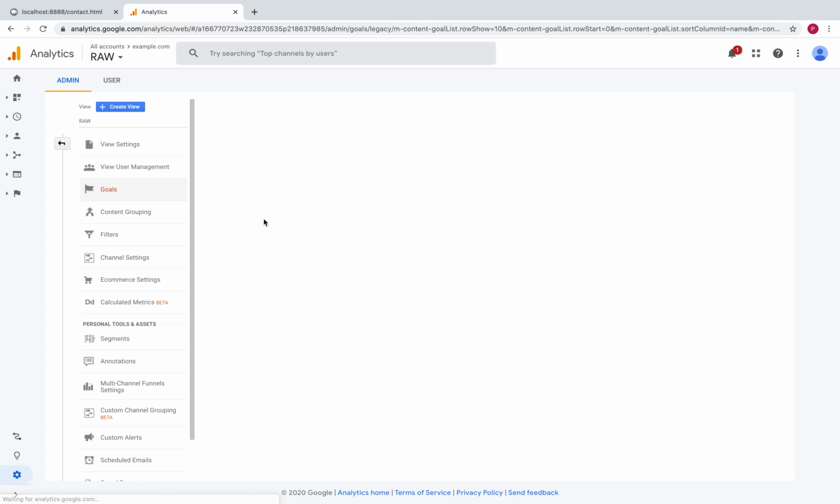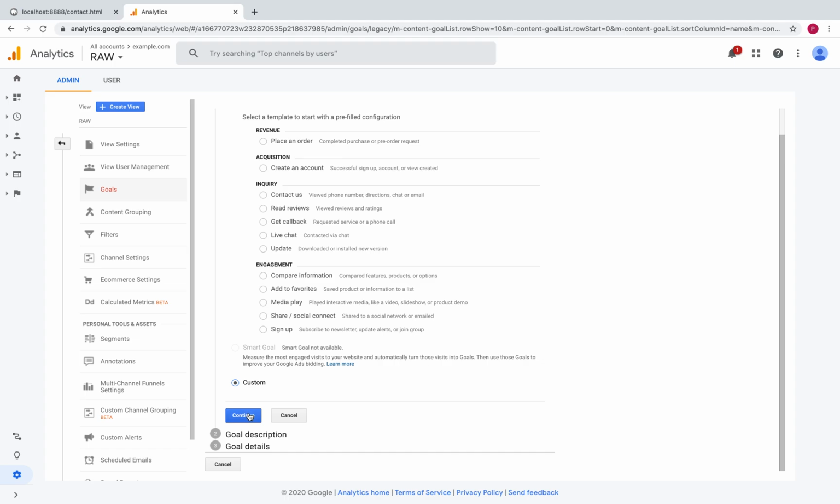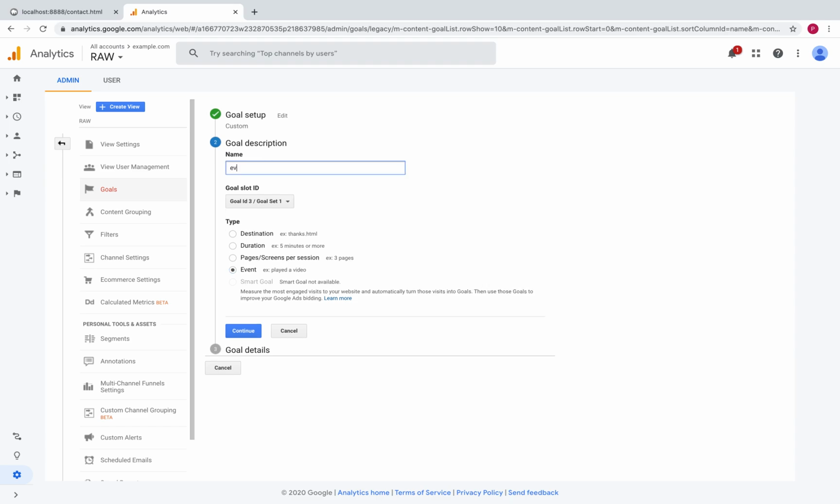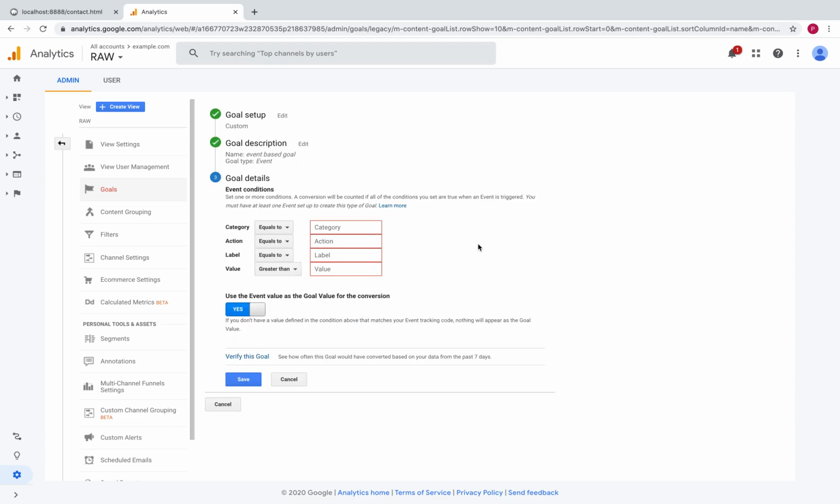And the last type of goal that you can create from the, let's say, traditional ones is an event-based goal. And I also discuss how to create event-based goals in my events videos, where I also go really deep on how to actually set up events. But for the event goal, you first have to create an event in Google Analytics and send data to Google Analytics for that event. And then it lets you create a goal based off of either the category or the action or the label of that event.